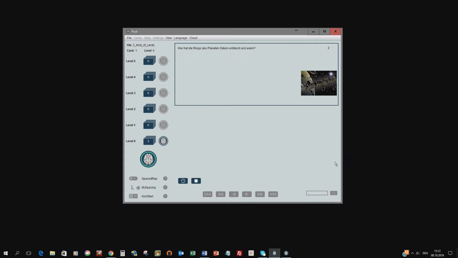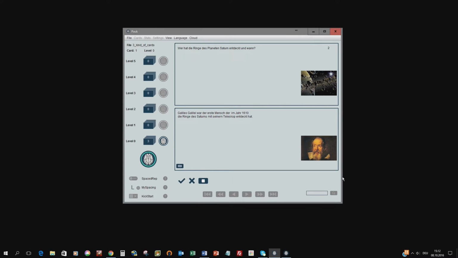There is an automatic display of the answer after a certain amount of time, so you can customize this in the settings, or you can review the answer when you press on this small watch here, which we do right now. And here you see the answer is displayed, and then you have the buttons here below.